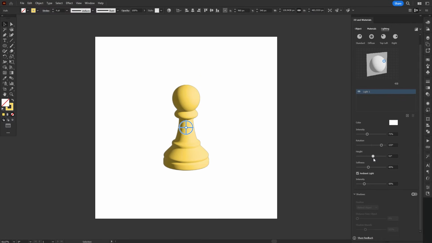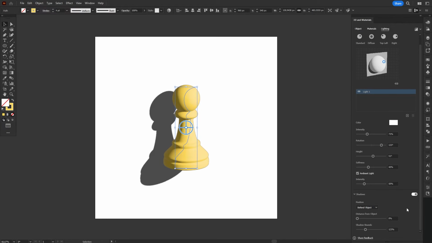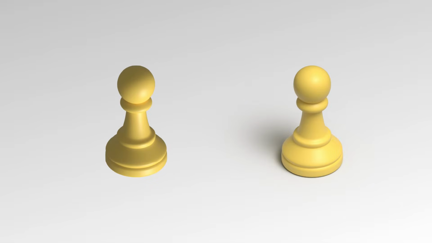on. So let's do this by toggling the switch for shadows. Enabling shadows is such an important step, because it won't just cast shadows on the floor. It will also cast shadows and reflections on the 3D object itself, making the lighting much more realistic. Look at this comparison between shadows off and on with the exact same lighting settings. The difference is night and day.